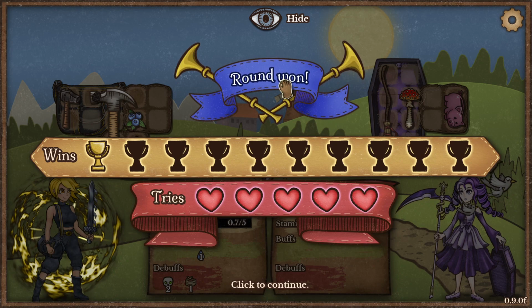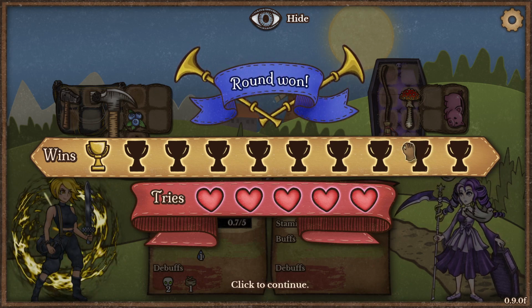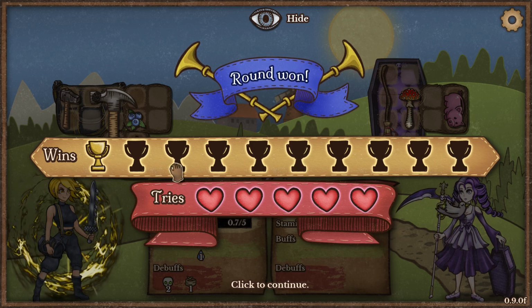Nice big hammer. Okay, so this is your wins. These are the trophies we saw on the first screen for buying cosmetic items. I think that's what they're mainly for.